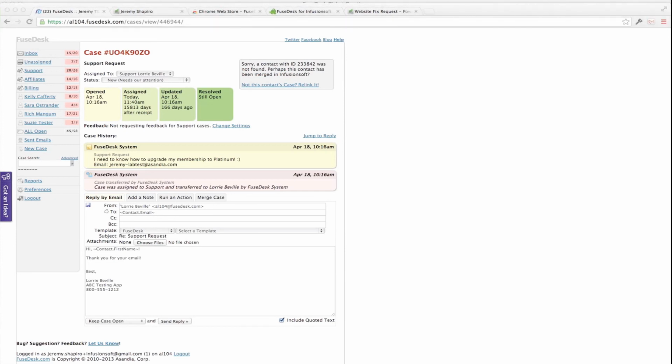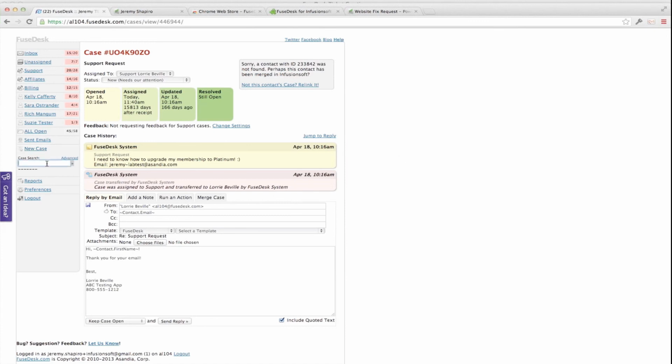So cool. Amber had a question about when we are getting some telephone support. Great question in terms of integrating your telephony with FuseDesk. A few cool things. One is for your reps who are taking inbound phone calls, which is very common, a few things you can do.